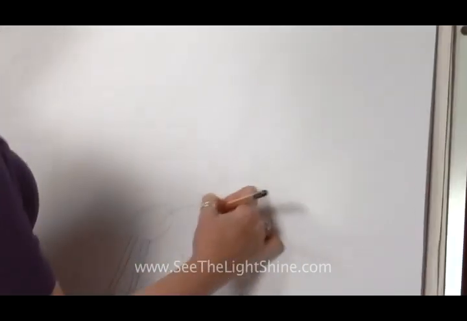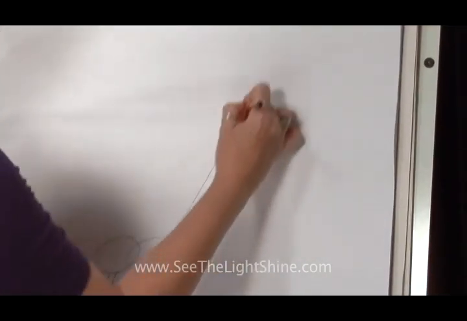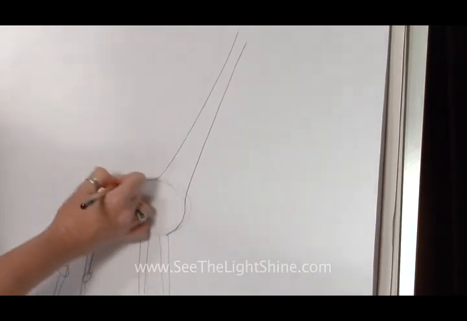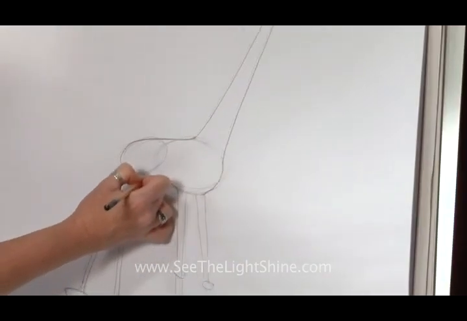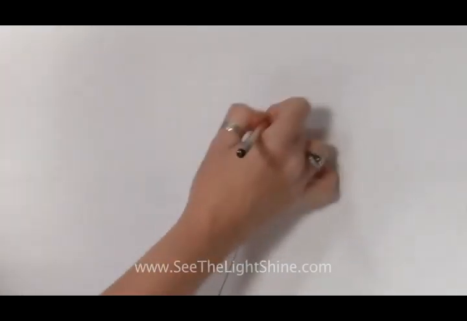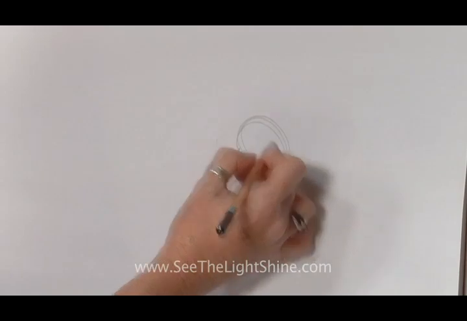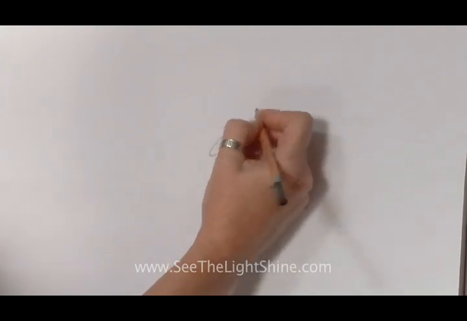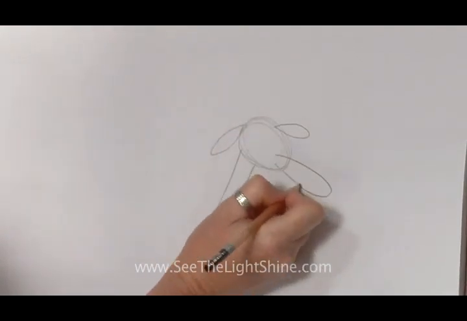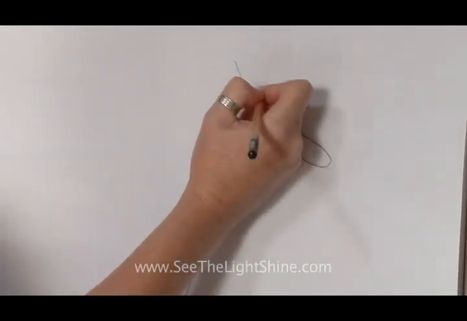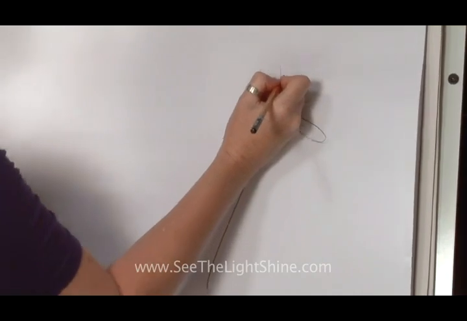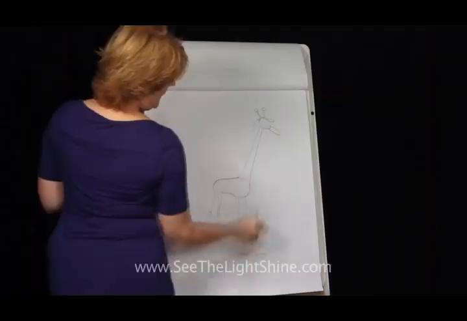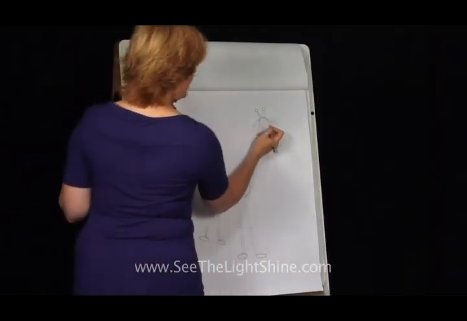Now for the neck, you know that he has a long neck, so we're going to go up and then another one right next to it. And now I'm going to connect these ovals like this, so I have a body. And for the head, I'm going to do another small oval at the top, floppy oval leaf-shaped ears that come out, and a long oval for the nose. And they have these weird knobby things that come out of the giraffe's head, so two sticks with big balls at the top. And that's our basic goofy giraffe shape.